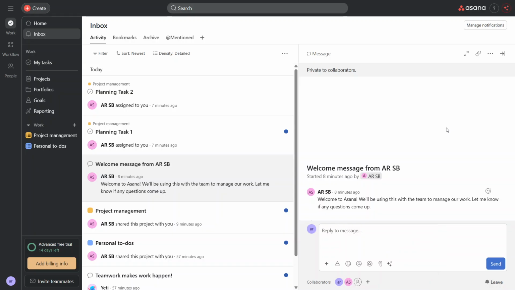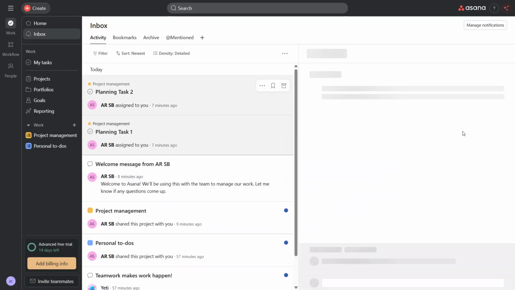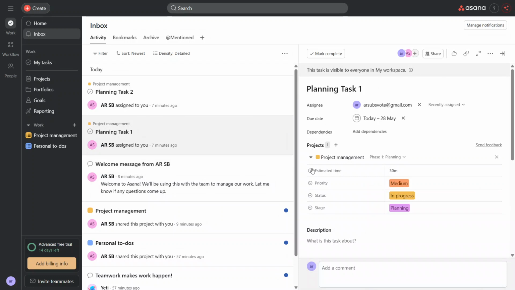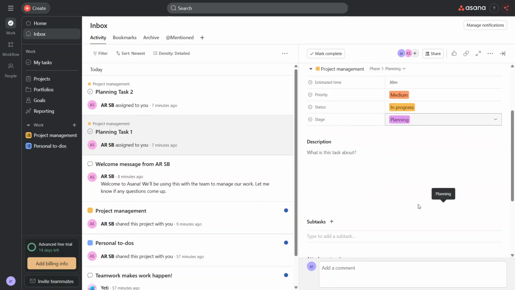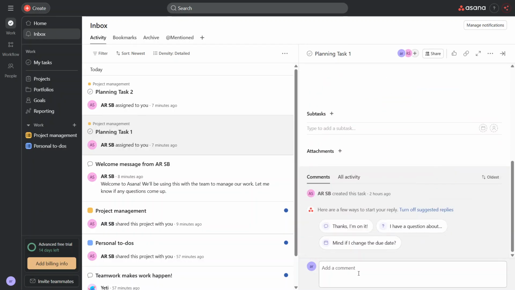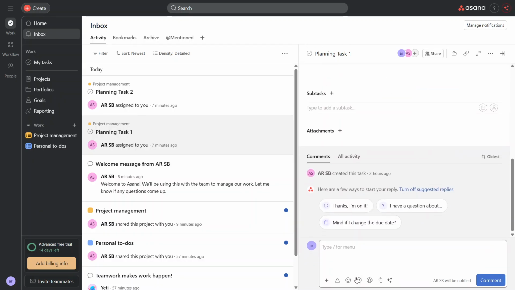Now, if the notification you clicked is about a task instead of a message, the process is very similar. Click the task notification and a panel will open on the right with the task details. Here, you can scroll down to the comments section and add a comment so that everyone in that project or workspace can see your update. Just like with messages, you can attach files directly within your comment, and you can mention teammates to make sure they're notified. You'll also see a dedicated attachment section for the task itself.